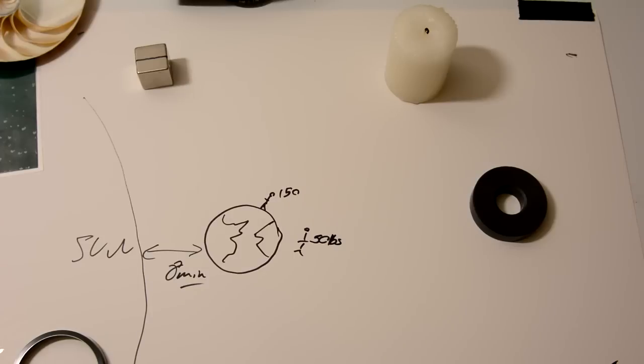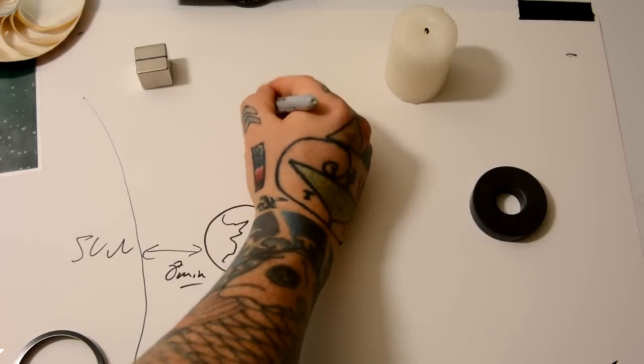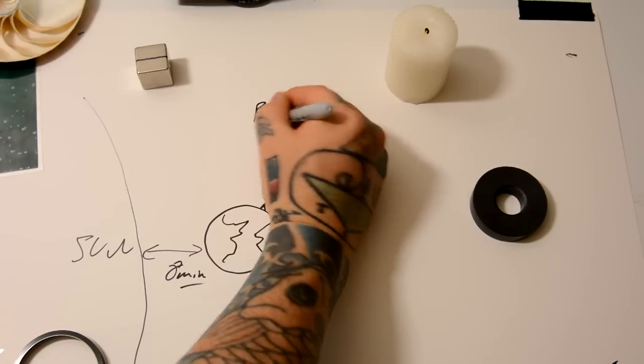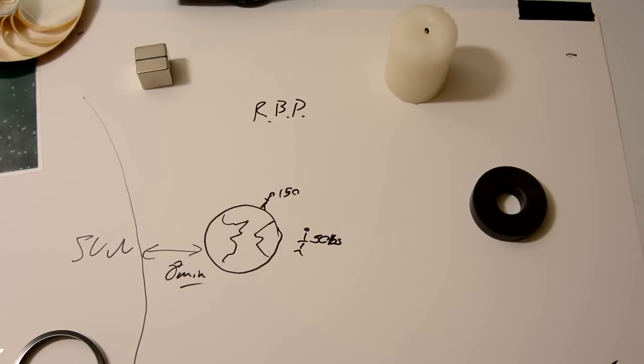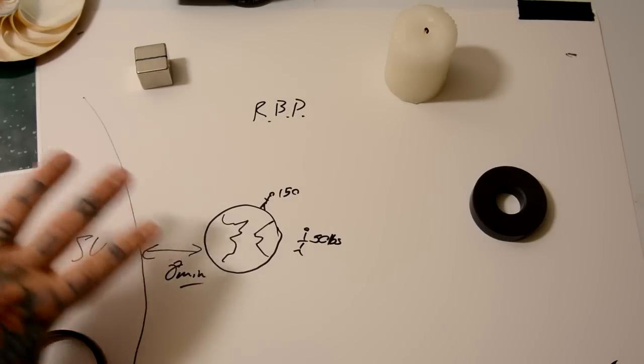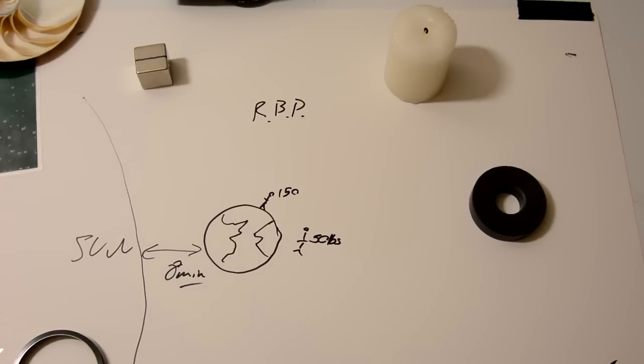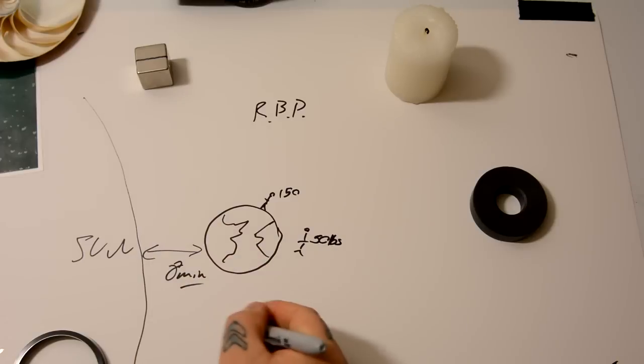Instantaneous action at a distance cannot be explained with the RBP. You know what that stands for? That is quantum mechanics. RBP. That's the religion of bumping particles. One-way, two-way particle communication is absolutely impossible to explain instantaneous action at a distance. There have been many experiments. Obviously, you can't duplicate this experiment. Many experiments have proved that instantaneous action at a distance exists. So the religion of bumping particles could never explain that. And so what they did is they reified something which, as Nikola Tesla said, space has no properties. Nikola Tesla was right. Space has absolutely no properties. The notion of curved space is an absurd pile of crap.